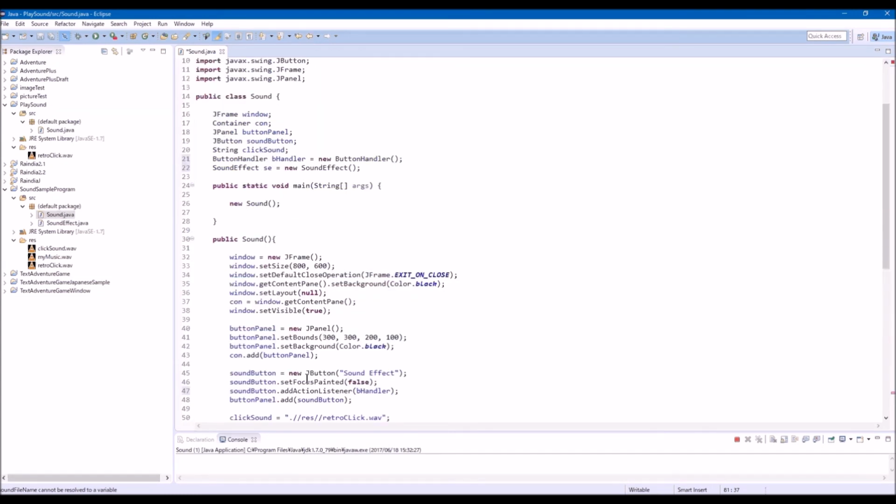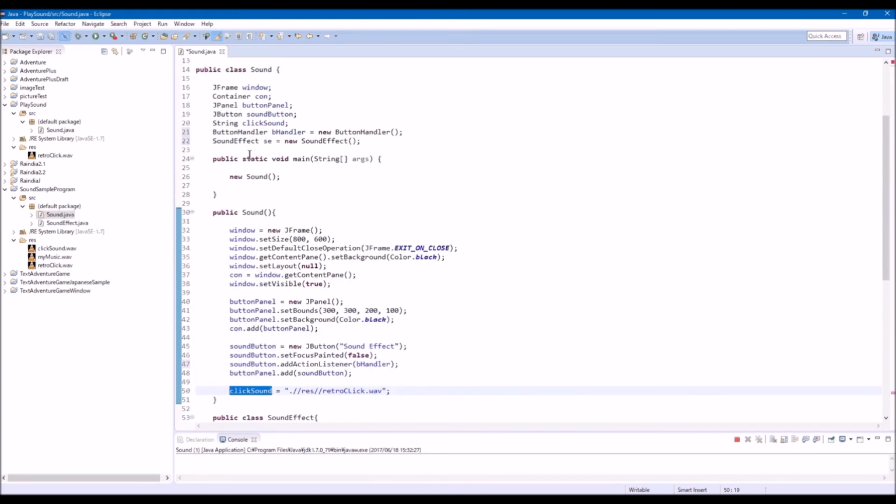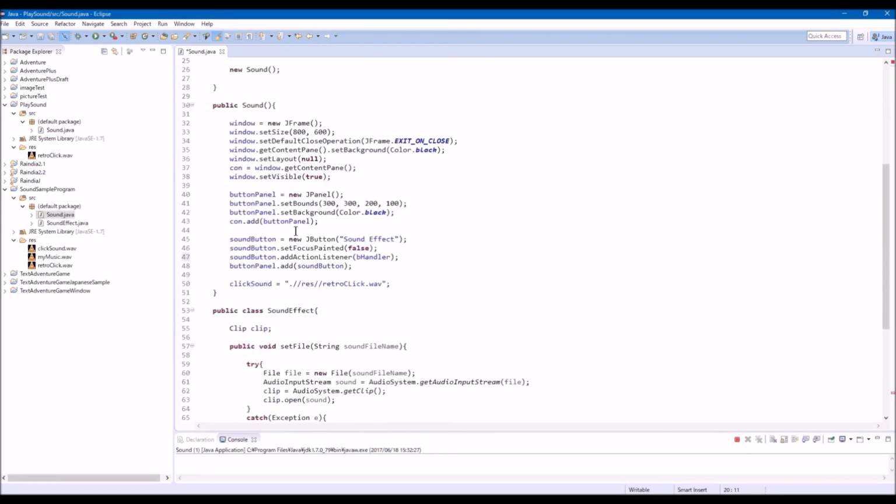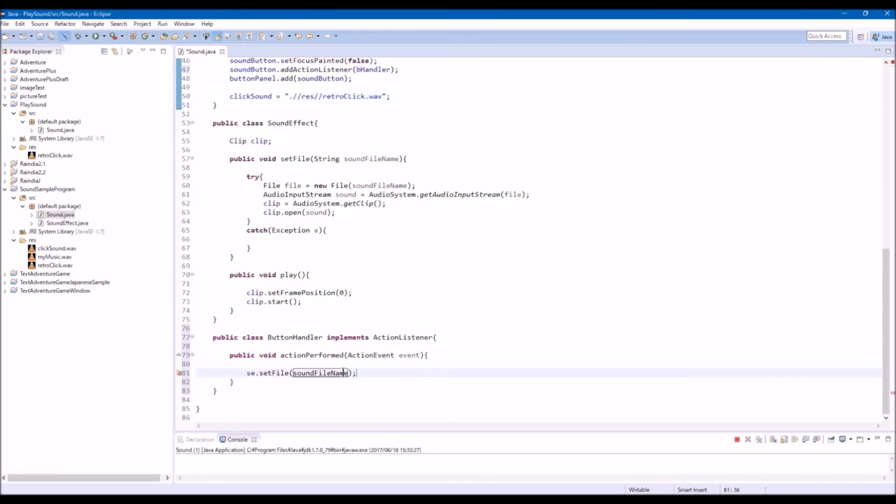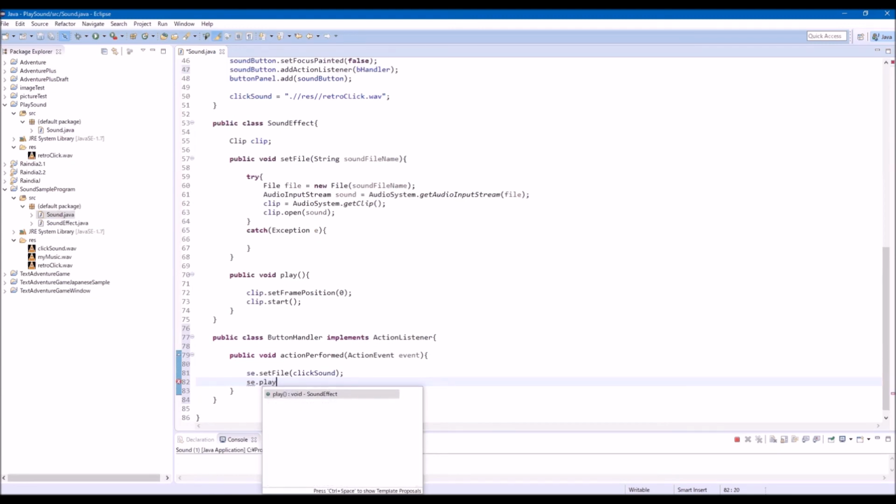This is a string, click sound. Inside of this click sound, it contains the location of this sound effect file. So let's copy this and paste it inside of this bracket. And the next line is se dot play. Okay, and that's everything. It's done.